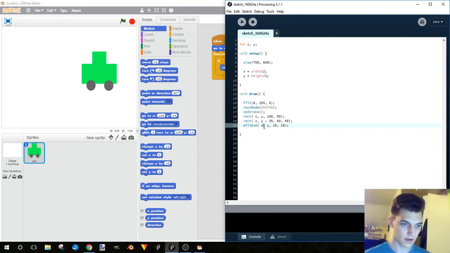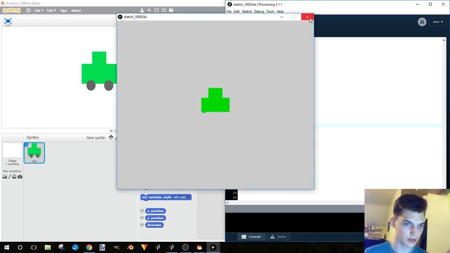Okay, and we need to shift this by 50. We need to move it y down 50, so that's adding to it. And we need to do that because we have it 50 tall, I think 25 actually. Okay, and then x, we're going to shift it minus, and we're going to do some 40. So now we should have a wheel in the lower right.